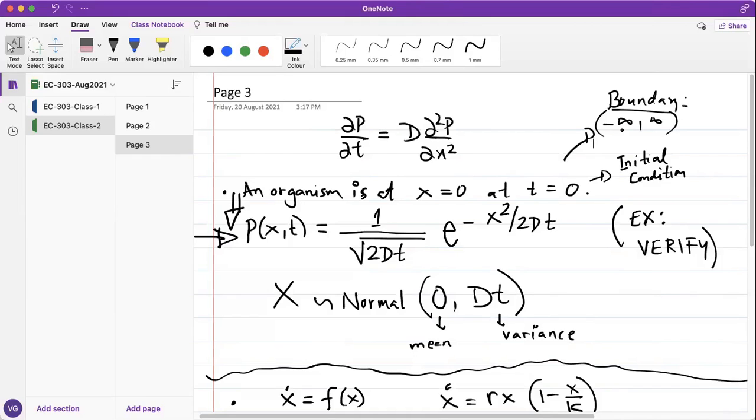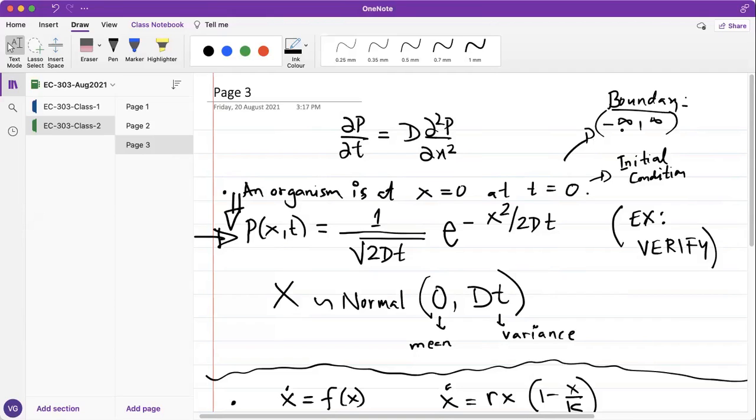Once you hit the boundary, you get sucked in. So for such a boundary condition, this solution will not be true forever. It will be true only for some small amount of time. Now there are other types of boundary called reflective boundary. An intelligent organism who doesn't fall into the ocean, let us say, will bounce off the edge. Whenever it hits the boundary, it just comes back. That's called reflective boundary conditions. I think it's also called Neumann boundary condition in mathematics. So in such cases, again, the solution will differ.